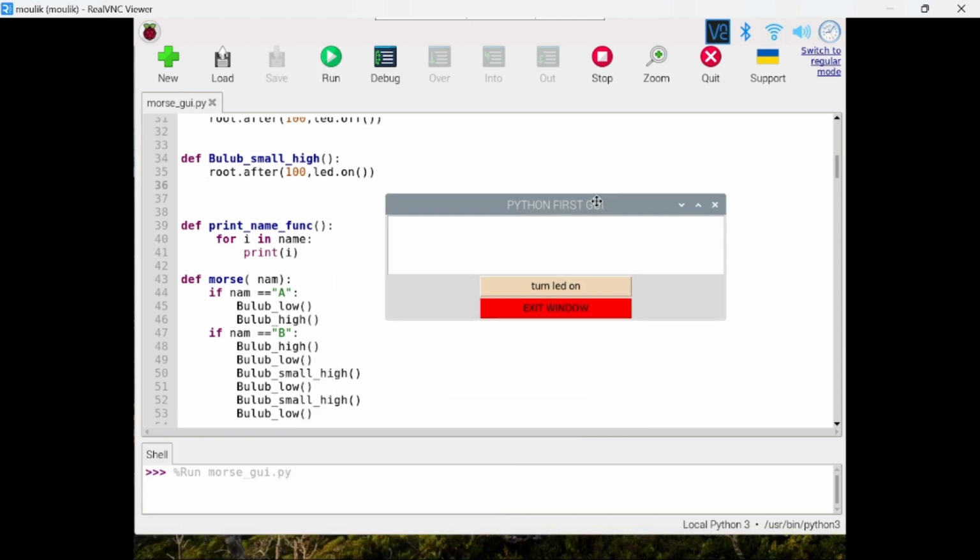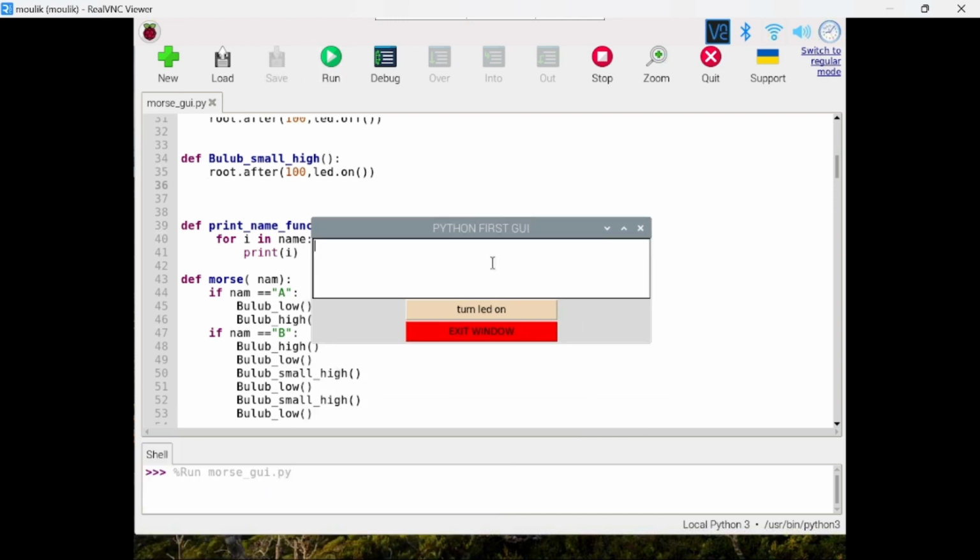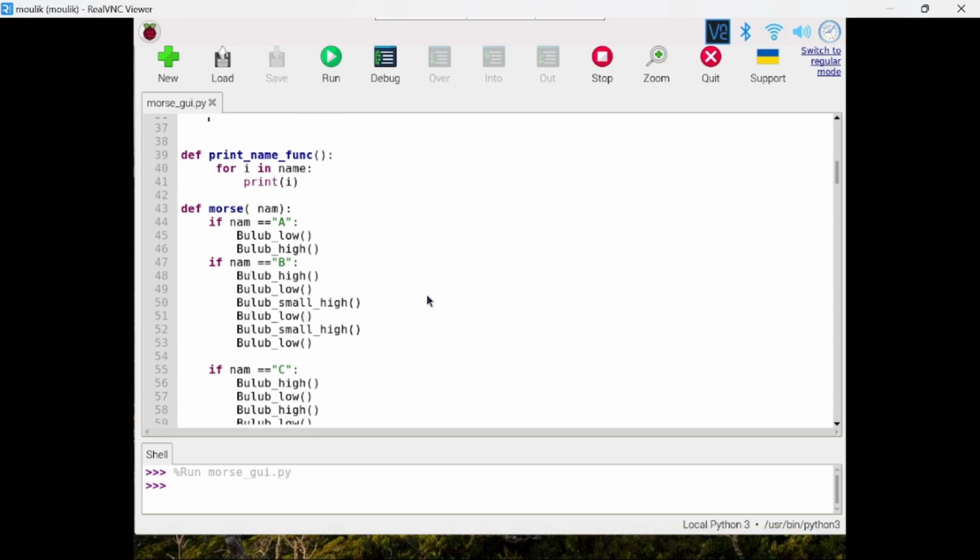So here is our Python GUI first. So what we would be doing, either you put high, either you put capital, or either you put low. I have added a small thing over here.